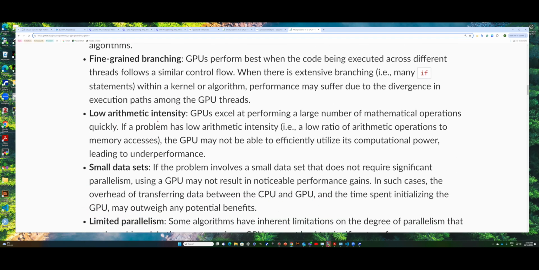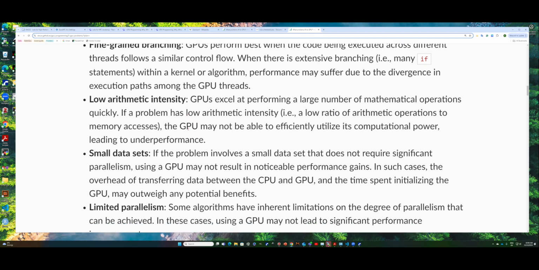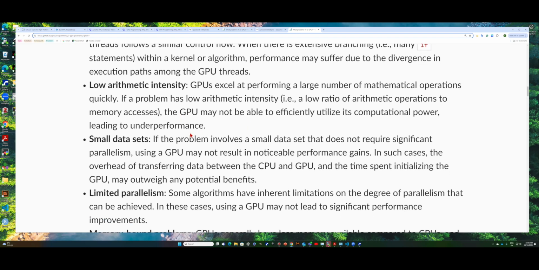Also low arithmetic intensity operations, where you only perform a few arithmetic operations and you need to get some data. So this is not suitable.